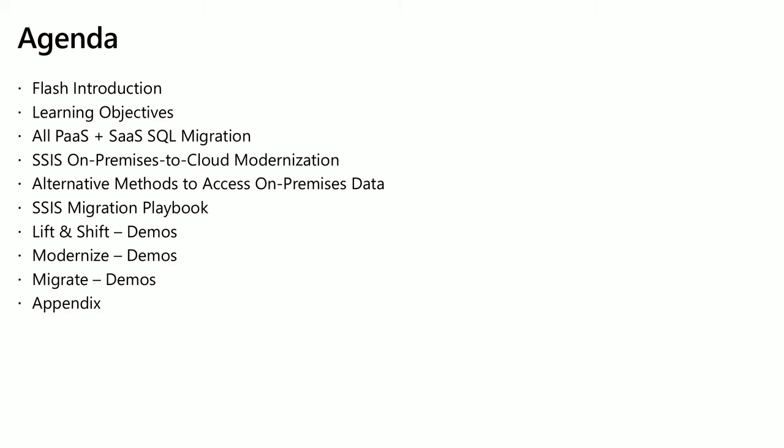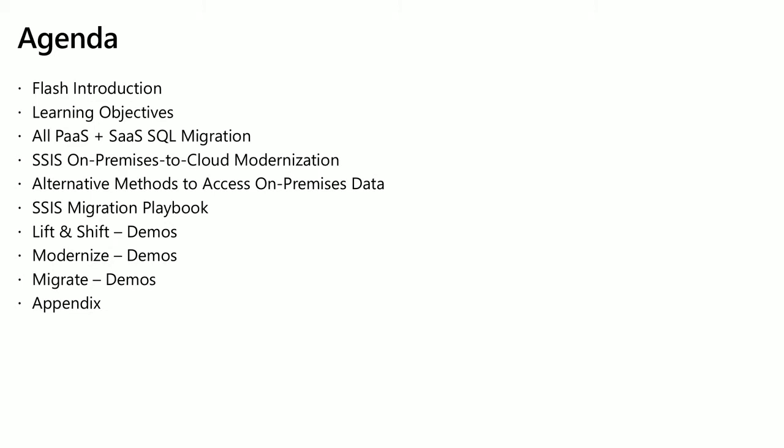And then I will show you a bit of background history. How did we, Microsoft, evolve SSIS to run in the cloud? And all the design decisions we made to make sure your migration process is as seamless and as painless as possible. And then I will cover two alternative methods to access data on premises. I'll show you pros and cons, so you can select which one you prefer to use, right?